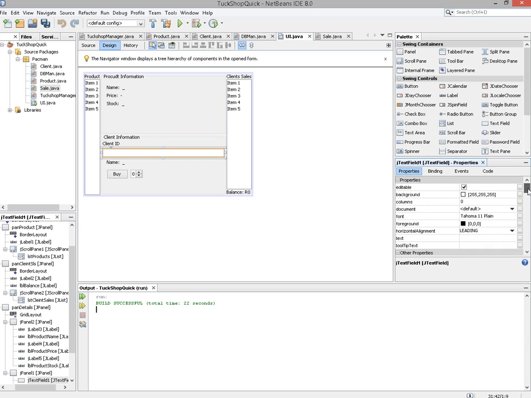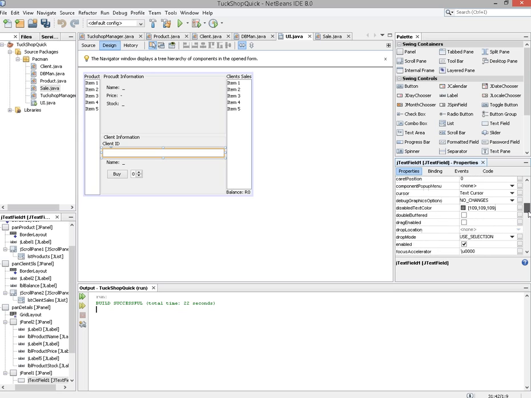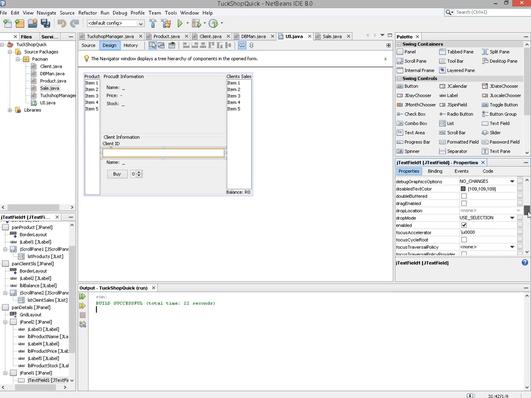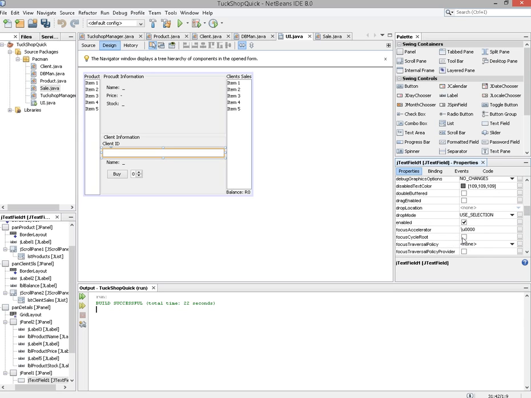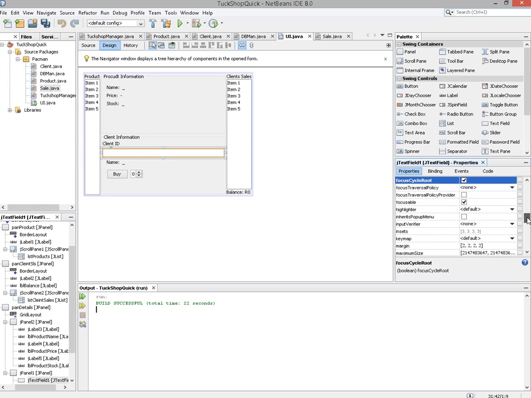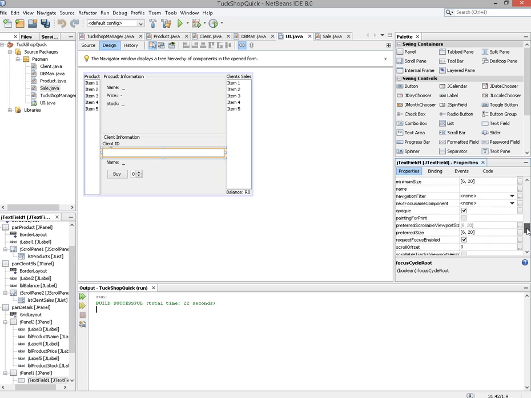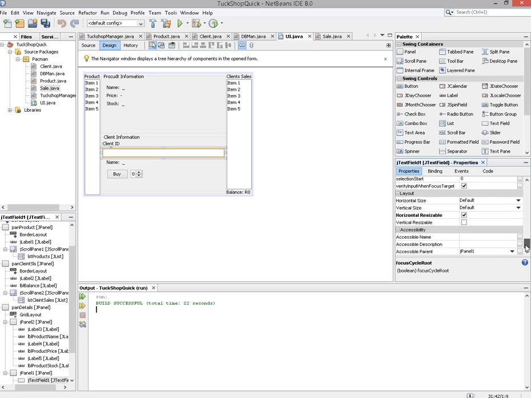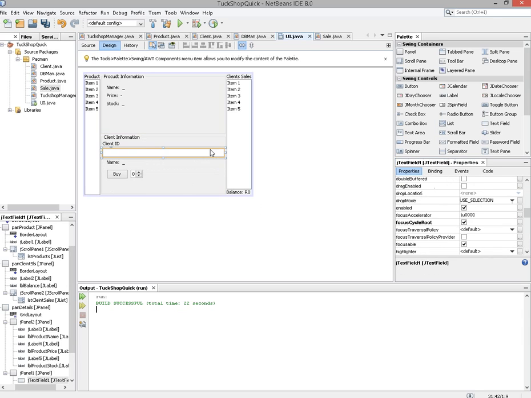Default selected, which I can't remember where it is, but there's a property somewhere in here that allows you to make this the default focused cycle route. Yes, I think that might be it, but I can't remember. So you would find something here that makes sure this one is the one first focused on, and you would get the user to input in there, and the scanner would input in here.